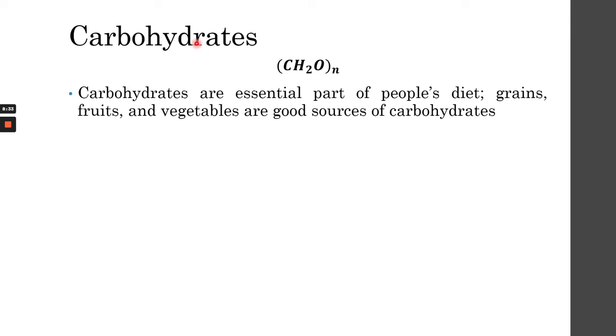So carbohydrates are an essential part of people's diet because we can find them in grains, fruits, and vegetables. Those are very good sources of carbohydrates, no? But for the most part, when you talk about carbohydrates, you might immediately think of bread and rice, and those are parts of grains, and that is true. But fruits and vegetables also have carbohydrates because sugars are carbohydrates. Fruits have a lot of sugar, and that sugar, we call it fructose, is a carbohydrate. The same thing with vegetables. They have some form of sugar.